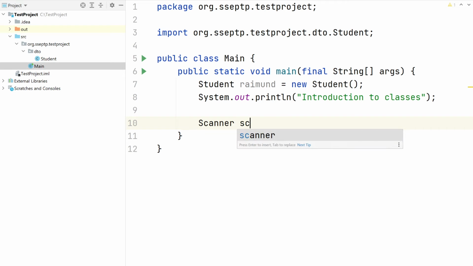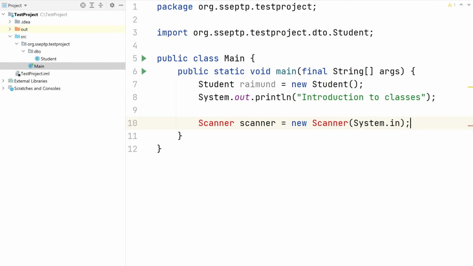And if you want to use the scanner, again, if you don't import anything, it won't work, because the main file does not know what the scanner class is.